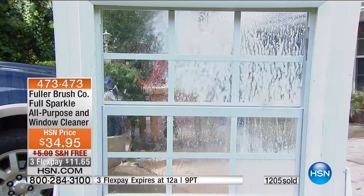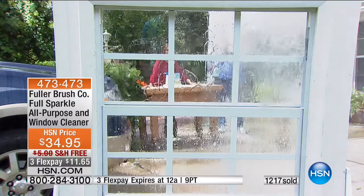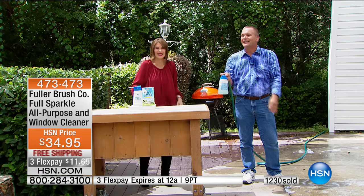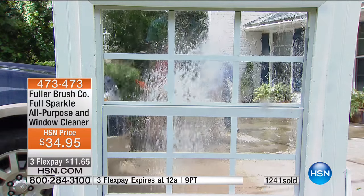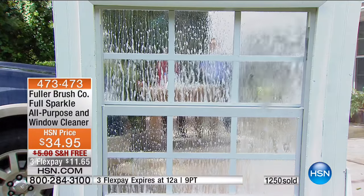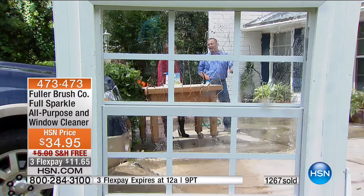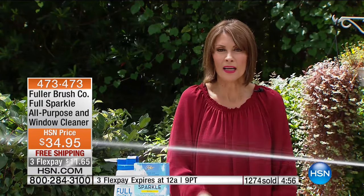If you've ever had to hire somebody to clean the outside windows of your house, it's expensive. You're talking hundreds of dollars, and most cleaning companies all have that saying, we don't do windows, right? Well, now you don't have to worry about it because you can do it yourself. You just hook it up to your garden hose. It takes your water pressure and multiplies it, amplifies it, so it supercharges the water pressure coming out of your garden hose, allowing you to hit those second and third story windows with no streaks, with no spots. It dries spotless and streak-free. How smart is that?